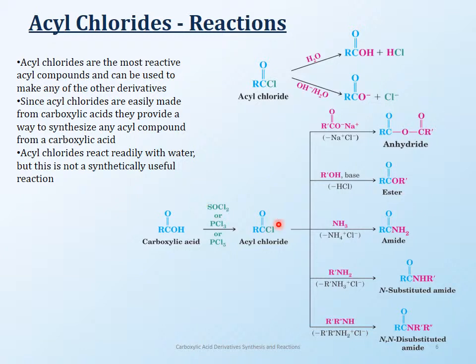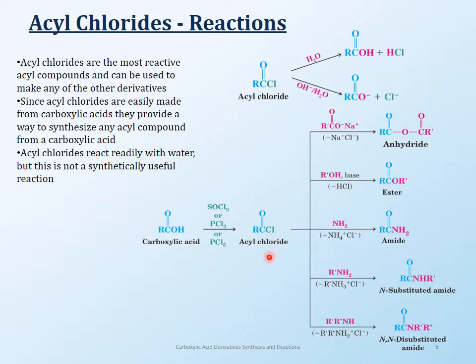The rest of the reactions that are given over here are for all the other derivatives that we work on. So for example, if you take the acyl chloride and treat that with a carboxylate, any kind of a salt, like sodium acetate, sodium formate, whatever it is, then you will get an anhydride. So remember, after acyl chlorides is anhydride. After anhydrides is the ester. So you can take an acyl chloride, treat that with an alcohol, and you get an ester.